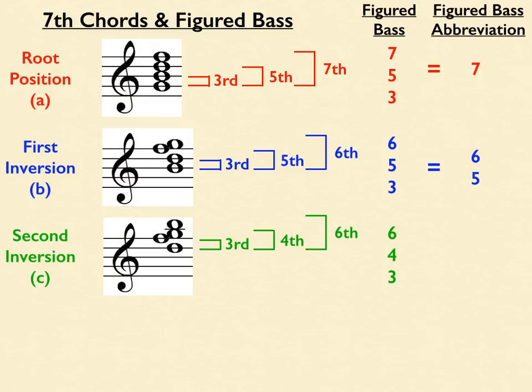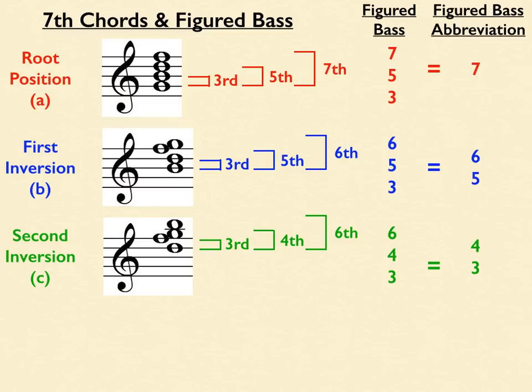You can't abbreviate it to 6/4 because that's a second inversion chord. So you'd abbreviate it to 4/3. So you drop out the 6 this time. So 4/3 stands for a seventh chord that's in second inversion. In other words, a seventh chord that has the fifth at the bottom. Okay, so the 7 stands for a root position seventh chord with the root at the bottom. 6/5 is a seventh chord with the third at the bottom, so in first inversion. And 4/3 stands for a seventh chord that's in second inversion with the fifth at the bottom.